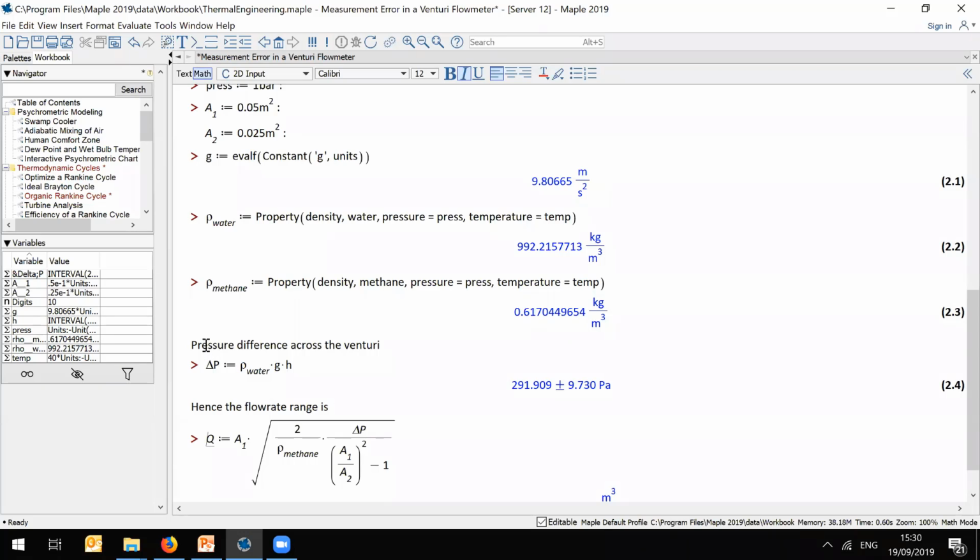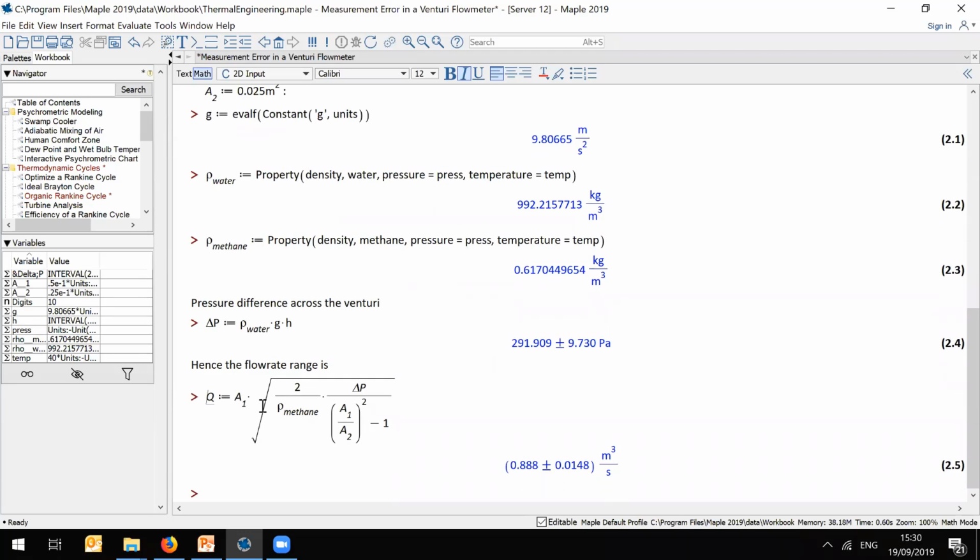So here I calculate the pressure difference across the venturi, and that's returned with a tolerance associated with it. And here I calculate the flow rate across the venturi meter, and again the result is returned with the right tolerance as well.